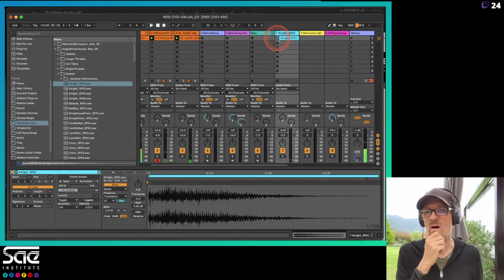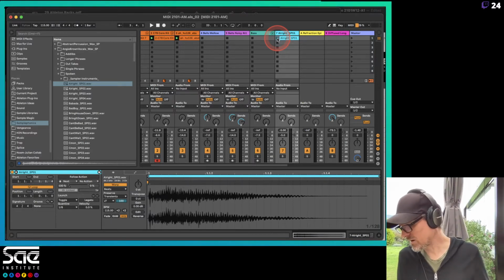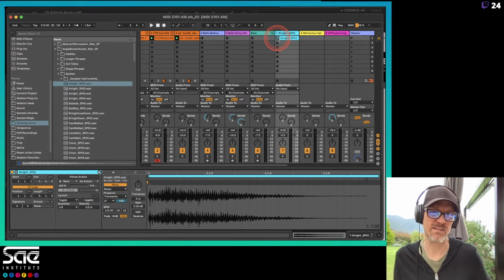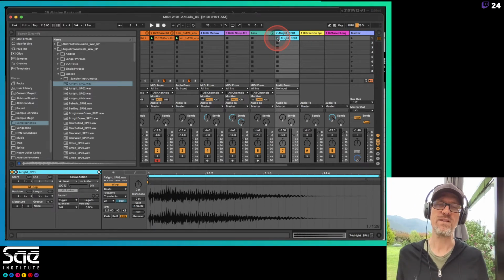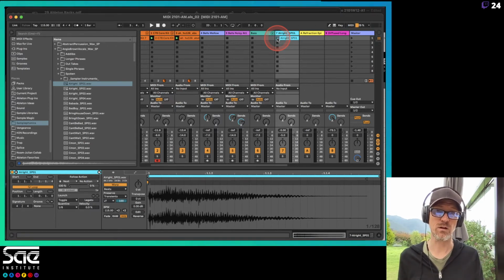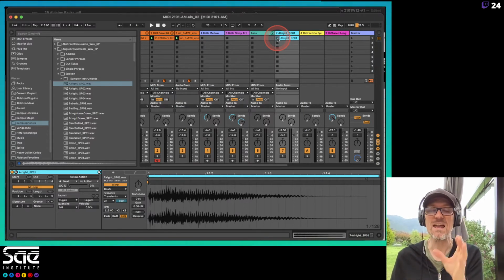Right, so now these settings in here, I don't really use these so much. There are some really cool things you can do with them. I don't really do them. If you want to know more about it, we can talk more about it. They're a little bit more advanced usages of these actions and these launch modes. If I wanted to get funky with my samples, I throw them into a sampler like Simpler or Kontakt from Native Instruments. I don't really do it like this in Ableton Live, but you can do it like this.